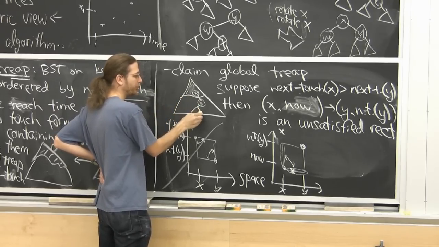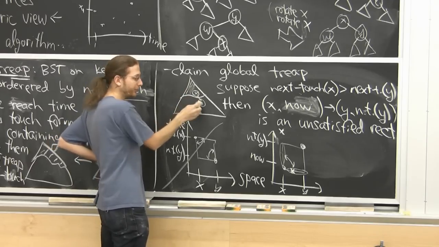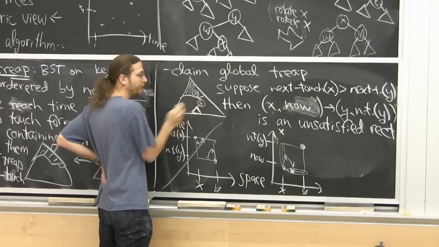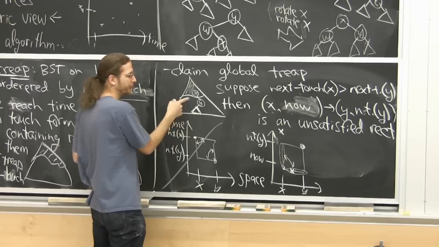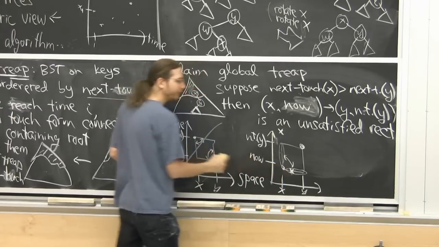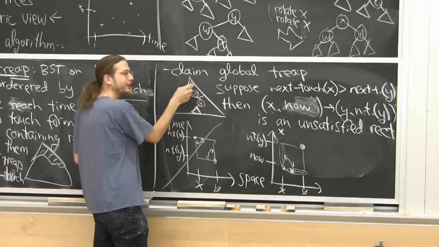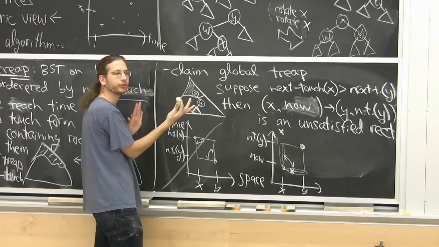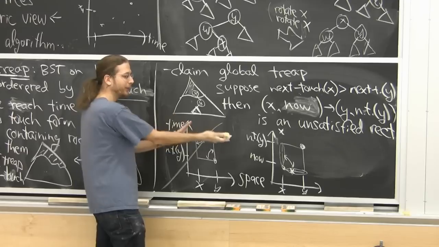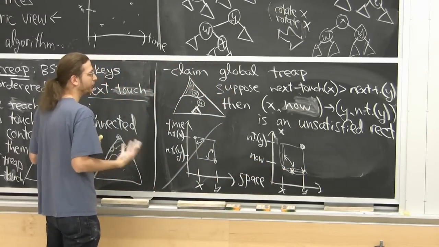They have to be in the left subtree of y. Right? If y is a child of x in a binary search tree, the only points between x and y are in the left subtree of y, or there's a symmetric case. But in this picture, it's the left subtree of y, and I put an x here. That means that some point between x and y has to be in this top tree. Contradiction. Done. If this guy is in there, then y was also in there, which meant there was a point here. And that's what we're assuming did not happen.